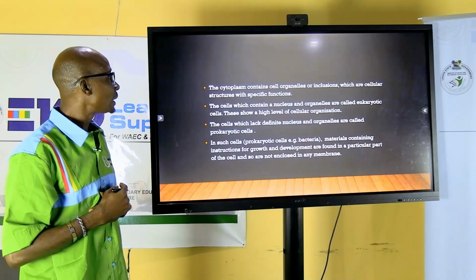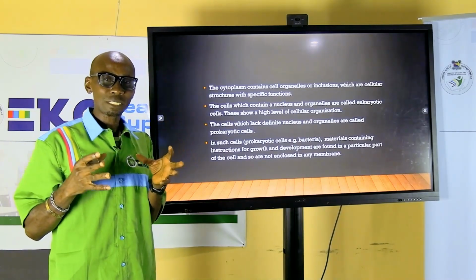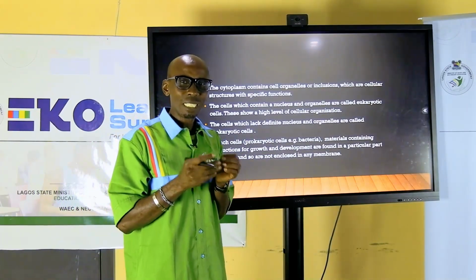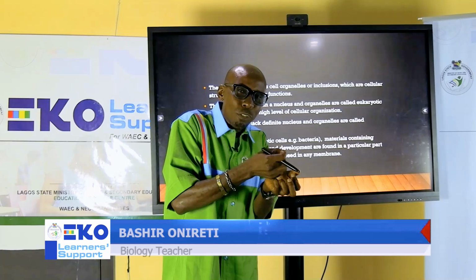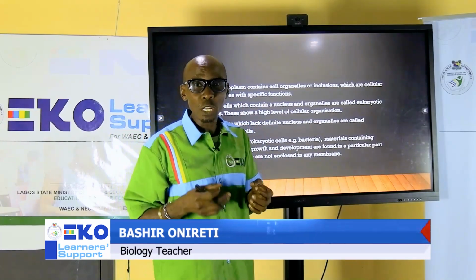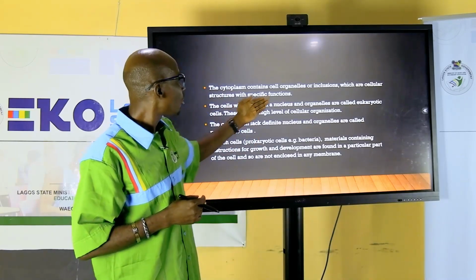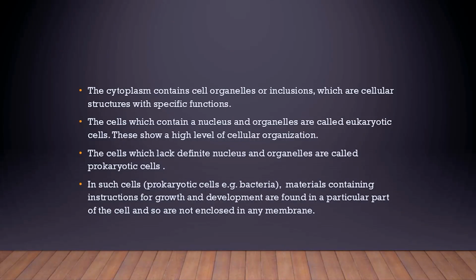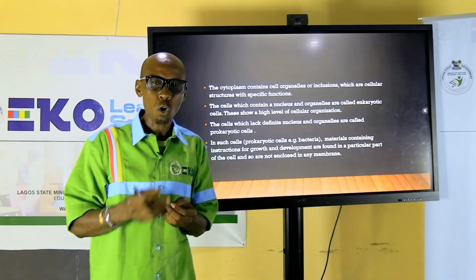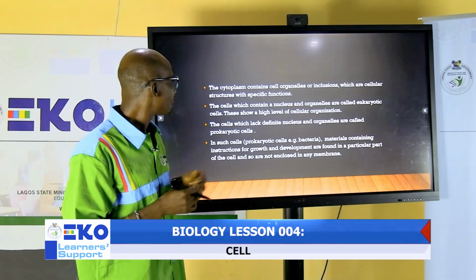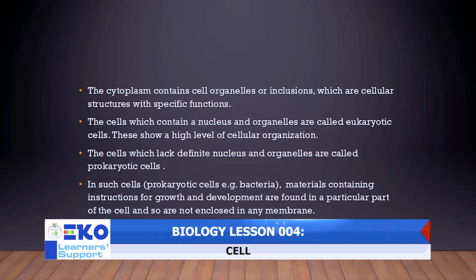Let's move on. Now, the cytoplasm is the major part of the cell where all materials are found inside the cell. If you have an egg, it is the jelly part, or when you boil the egg, the part that turns white. That is the cytoplasm. The cytoplasm is made up of organelles and inclusions. Organelles are permanent structures. Inclusions are temporary structures, like fat material that comes once in a while. They are not present in every cell. That is why they are temporary structures. The cell contains a nucleus and organelles.